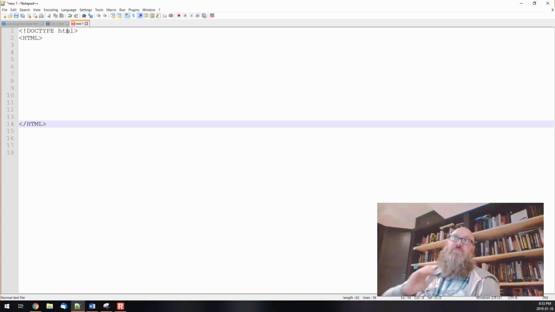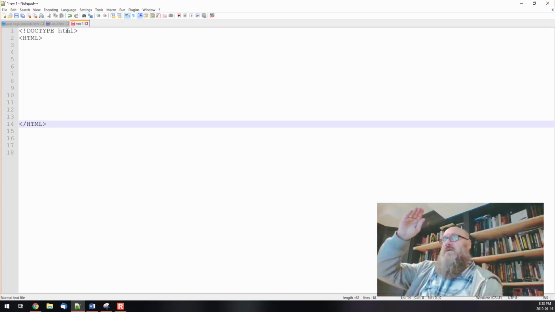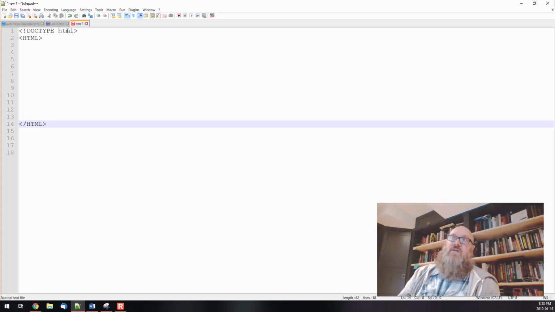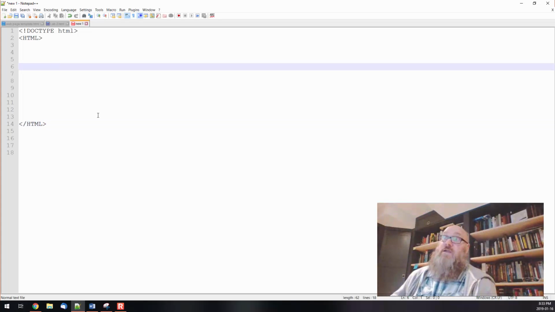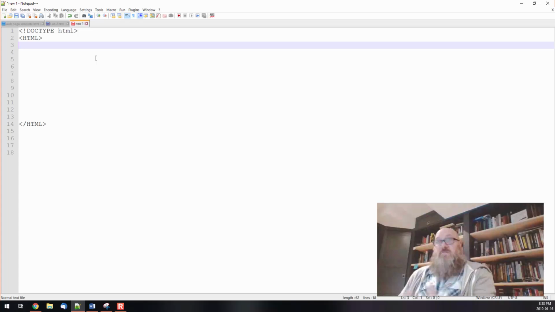And so descriptors and comments and things like that are special cases, but inside the HTML itself, which is this part right here, inside there, that is the document. And so we're going to put that inside there. So the first thing we need is this kind of big wrapper around it. And then inside that document, and I'll use indents to make it look nice, we need to have two parts.